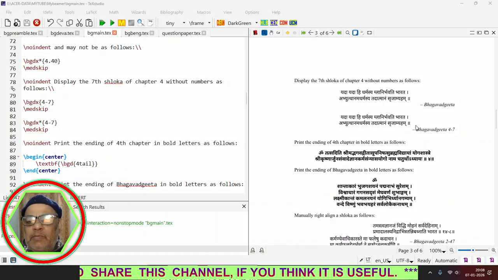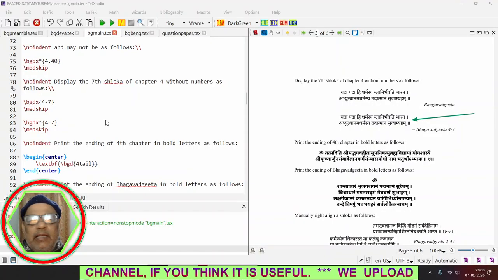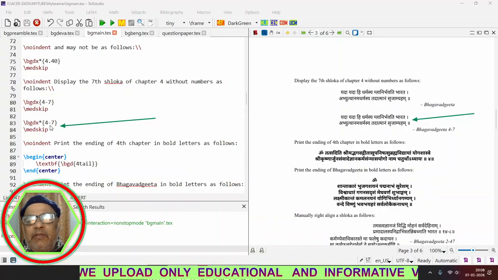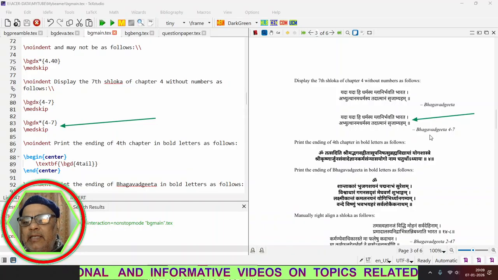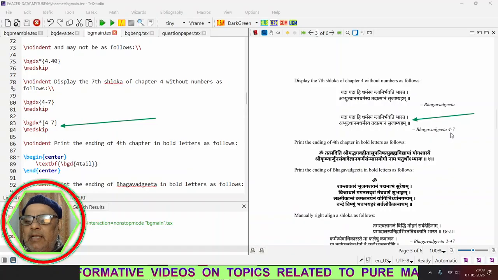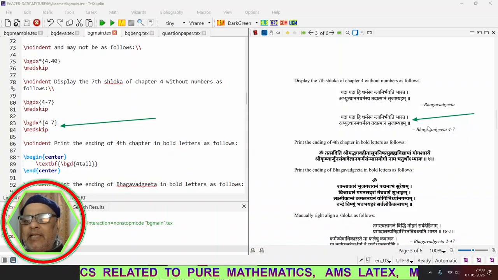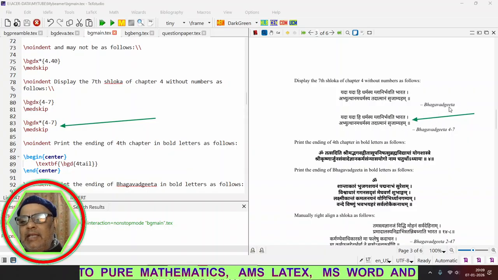Now look at this particular star version here, and this particular one. In place of 4.7, I have written 4-7. If you write 4-7, then here there will be no number, but here 4-7 will come. Okay, so this looks much better. Or you don't write any shloka number.